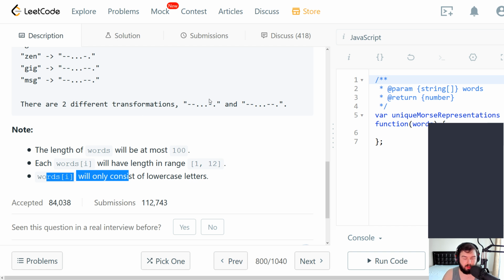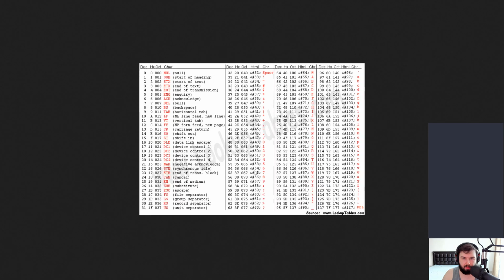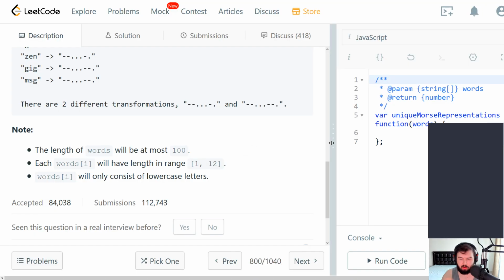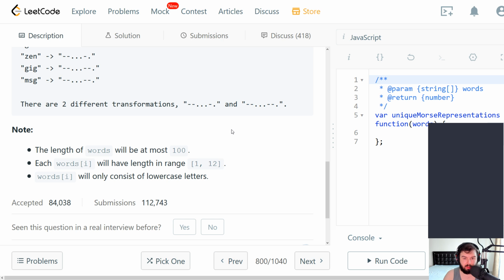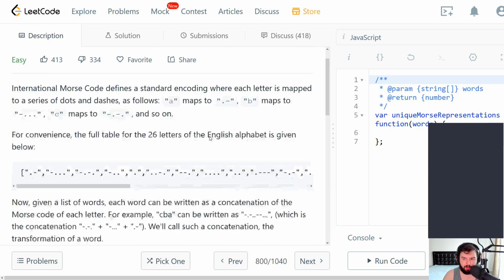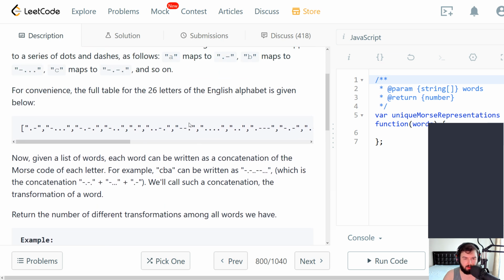Words will only consist of lowercase letters. So it might be useful to use some ASCII code, which I used in a previous task. It looks related to this one also, to have a simple transformation.